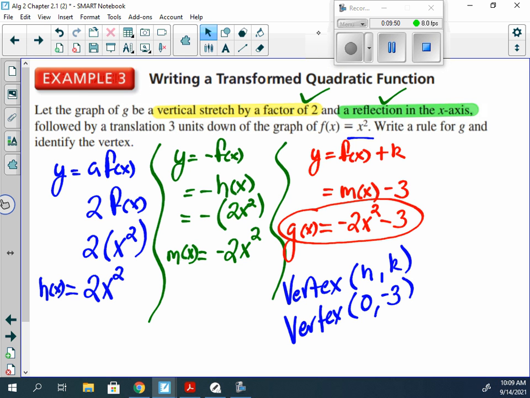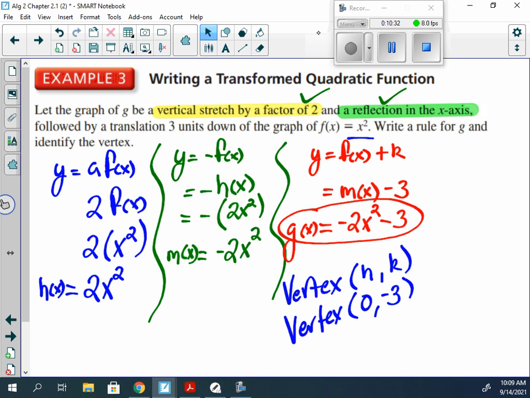Yeah, so the rule, quote unquote, the rule is g of x equals negative 2x squared minus 3. So in 1.3 where it said write the function g of x, write the rule, those are the same thing. And as we go through Algebra 2, there's going to be a lot of things that are the exact same thing, just phrased differently. Because if we want to find the solutions of the quadratic function, that will be the same as finding the zeros, finding the x-intercepts, are all the same thing. It's just different ways to phrase what we're looking for. But they all will be the same value.